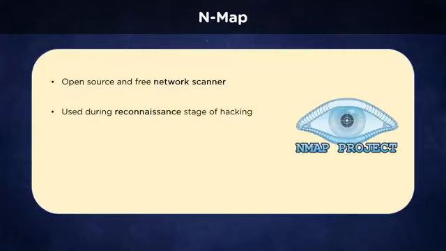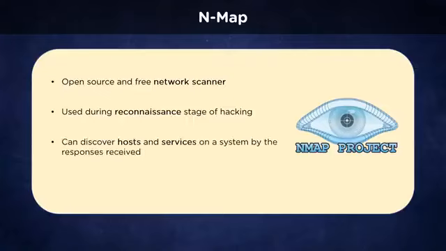It is most beneficial in the early stages of ethical hacking, where a hacker must figure out the possible entry point to a system before running the necessary exploits, thus allowing the hacker to leverage any insecure openings and breach the device. It's a part of the scanning phase of the penetration testing. Nmap uses raw IP packets in novel ways to determine what hosts are available on the network, what services these hosts are offering, what operating systems they are running and their versions, what type of packet filters and firewalls are in use, and dozens of other characteristics. It was designed to rapidly scan large networks but works fine against single hosts as well.